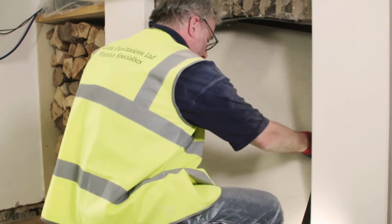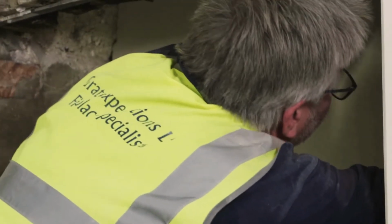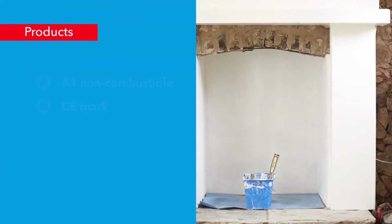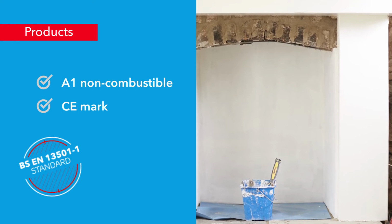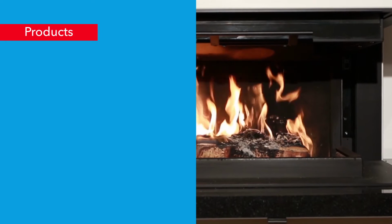In contrast, PROMAFOUR is specifically designed to be used for the walls surrounding freestanding stoves. It can withstand temperatures of up to 1000 degrees centigrade and will not catch fire or contribute to a fire. PROMAFOUR board has been fully tested and classified to these standards, is A1 non-combustible and carries the CE mark, the manufacturer's declaration that it meets EU safety requirements.